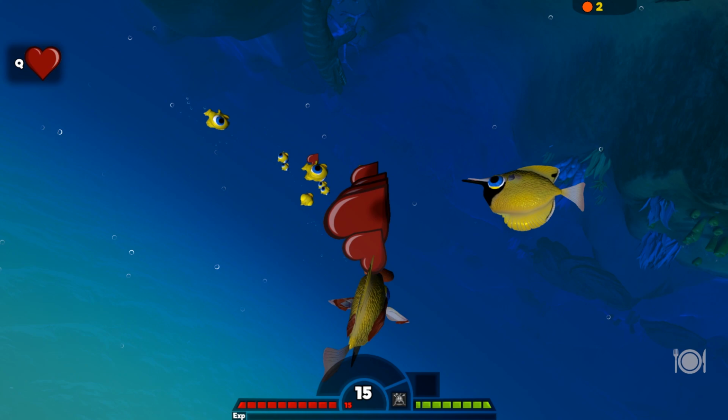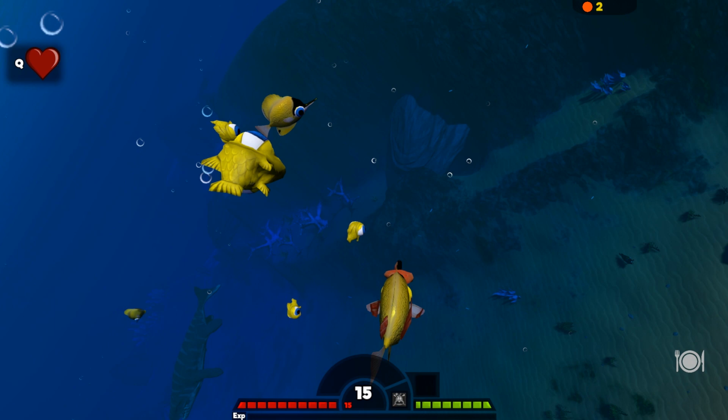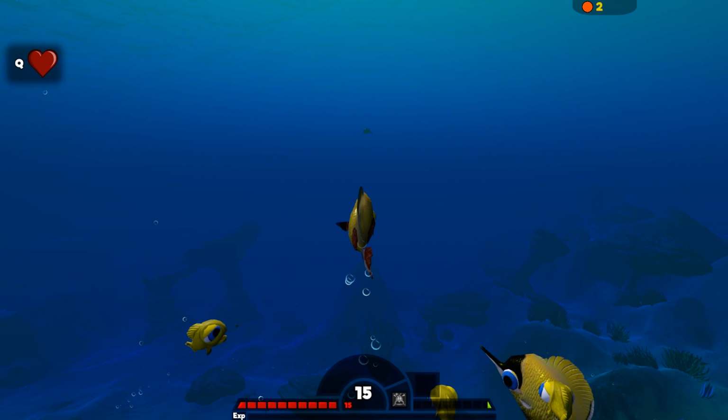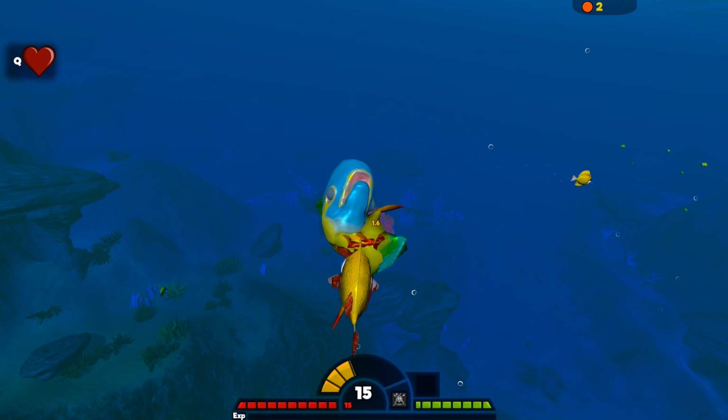Did we learn our lesson last time? One more egg. Okay, whatever that means. I have food in my mouth. Oh, I swallowed it. Let's go over here and eat this one. Oh, there's a lot of food up top, too. There's one of these fish. Looks like a cucumber. We're gonna eat the cucumber.